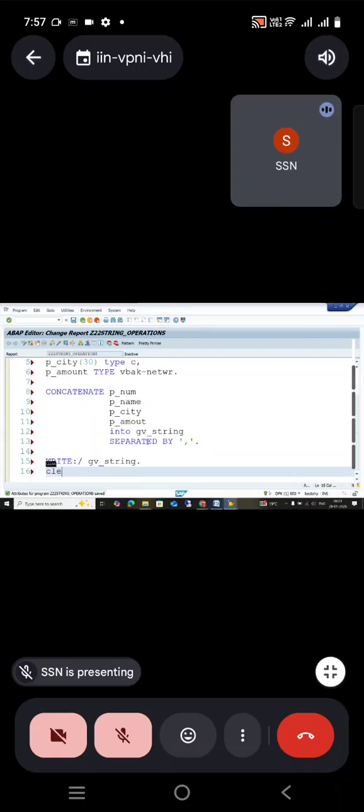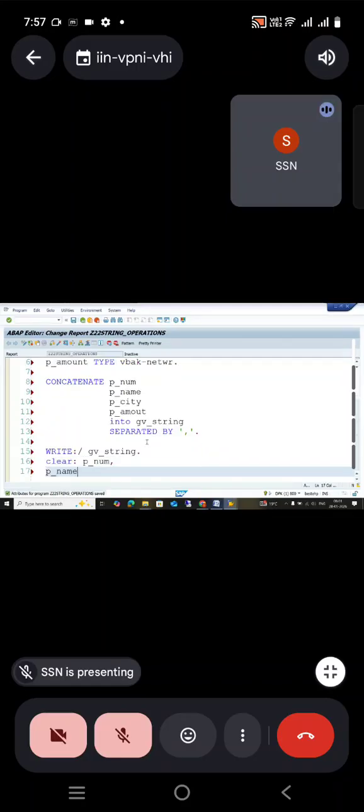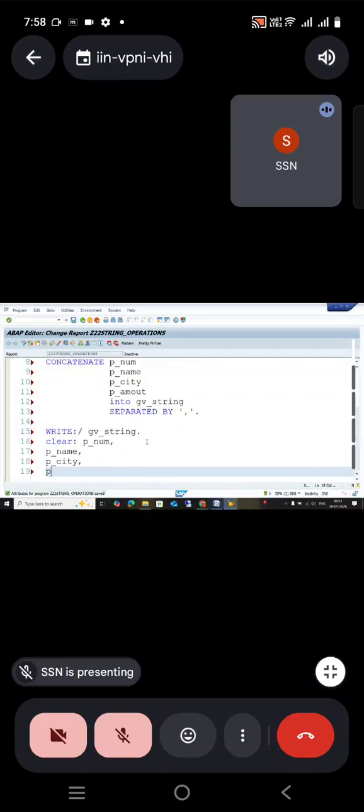Then I'm clearing all the values: p_num, p_name, p_city, and p_amount. I cleared, meaning deleted the data from those, and now I have the data in the string gv_string.